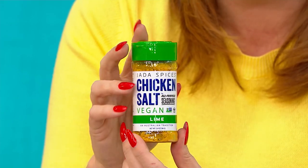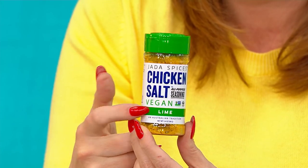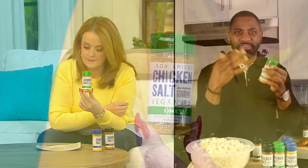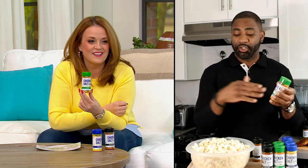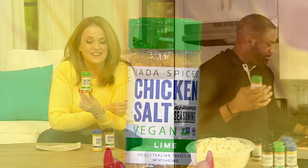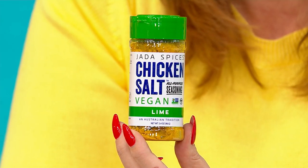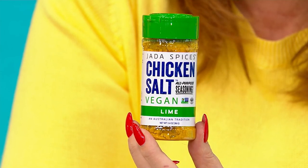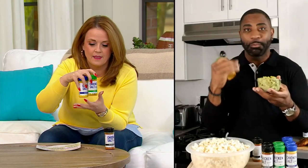When you're ready to jump on the grill and make your fish and chicken and want to add that little layer of brightness — the lime is absolutely one of my favorites. You get the same base of garlic powder and onion powder, but also lime for that nice citrus flavor, which is amazing. It's versatile too — you can throw it on popcorn or chicken dishes. I like to think outside the box: who doesn't love chips and guac? Sprinkle the lime flavor on guacamole with diced onions and avocados — you get that nice citrus flavor with sea salt and it just blends everything together perfectly.